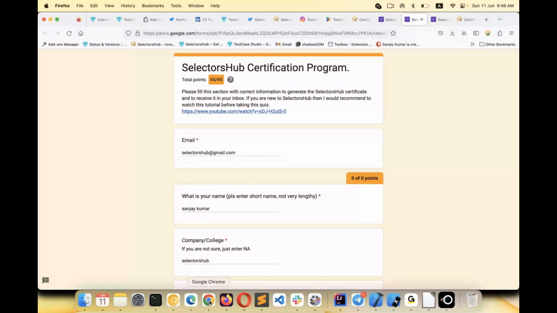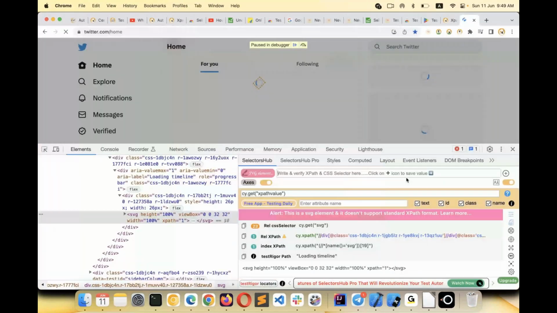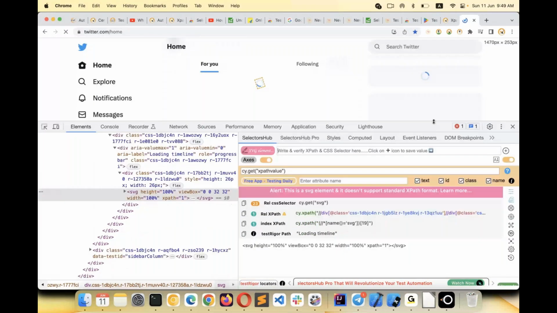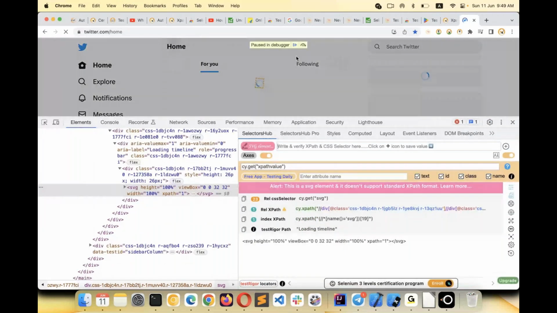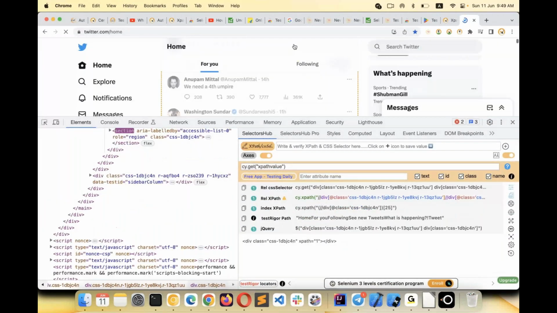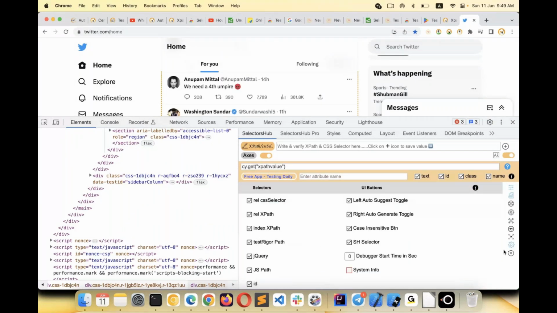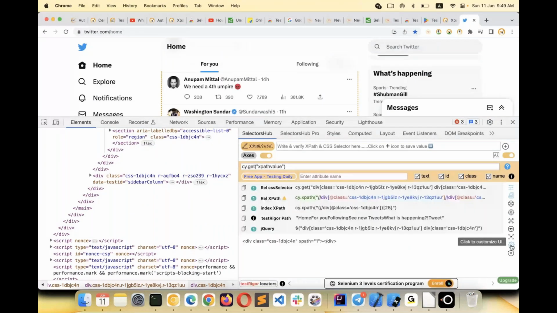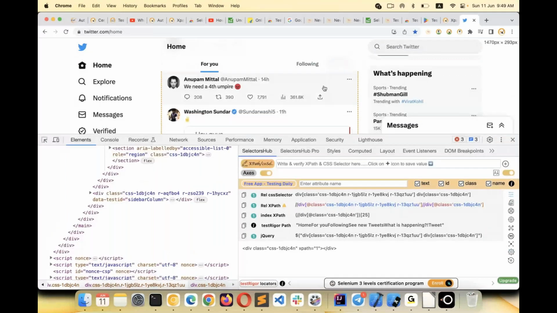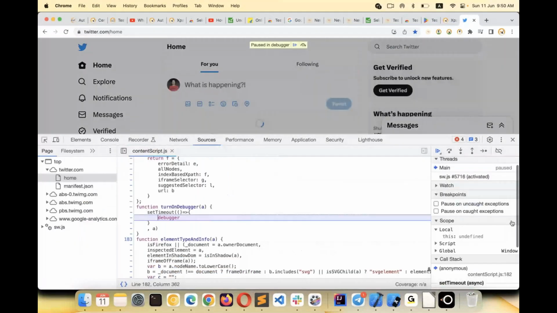Sure, Subham, let me show you this bubble loader again. What you have to do: here we have set this 0 debugger time, okay? And now we want to inspect this bubble loader here. So keep your cursor here, because we have to turn on the debugger immediately, refresh the page and let the bubble loader appear, then click on this debugger. And you see that now the bubble loader is stopped here.